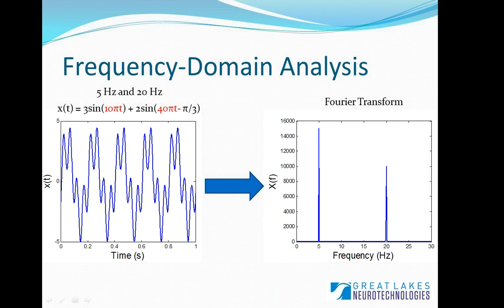Thanks, Maureen. So this over here just gives you an example of some of the frequency domain analysis you can do. This is just one example of a signal plotted that we generated. It's an artificial signal that contains a 5 hertz sine wave and a 20 hertz sine wave added together. And if we do a Fourier transform on this signal and look at it in the frequency domain, you can clearly see the 5 hertz and 20 hertz frequency components. So that's one way of looking at the data.